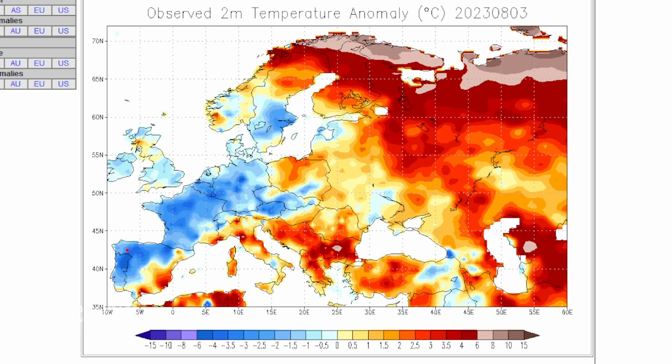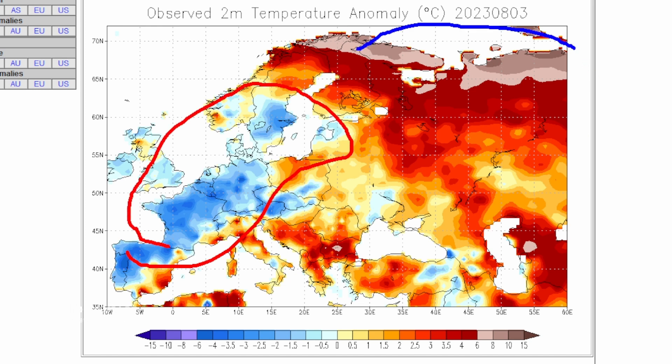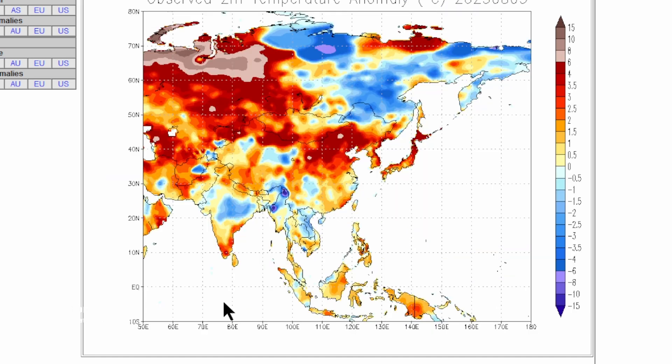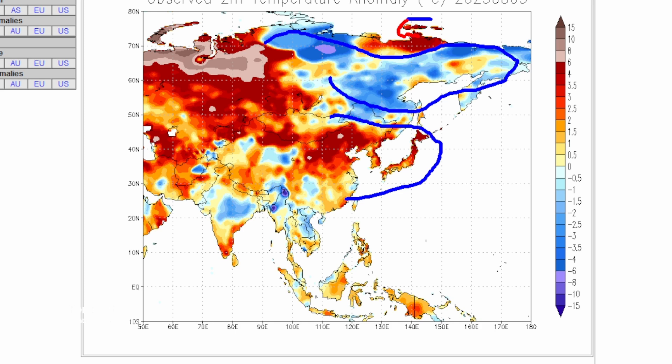Europe has been looking pretty cool, so some places are very pleasant right now. But northern Russia, especially up there in the Arctic, that's very troubling to see. Siberia itself is looking rather cool, except for a few localized areas. The heat has been a factor in China, Japan, Korea, and well into the Asian interior.